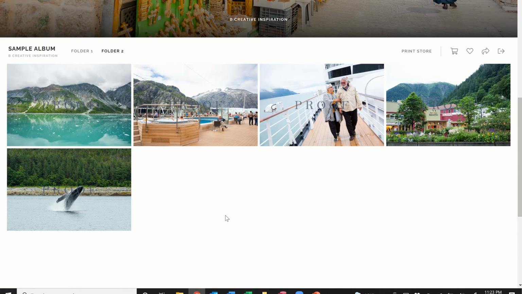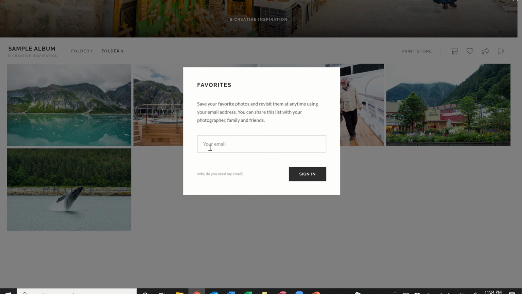So in order to select your favorite images to equal the quantity of the photo package you want to buy, you will click. If you hover, I'm going to use this one as an example. The first image over here, there's a heart icon at the bottom right of it when you just hover your mouse over it. So in order to make your selections of which ones you would like to purchase to add up to the quantity of the photo package you want to buy, you will click the heart on the ones you want.